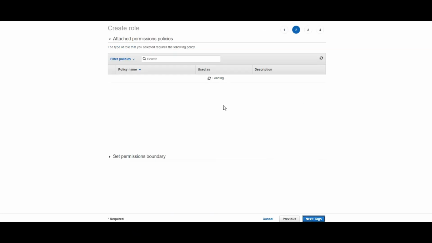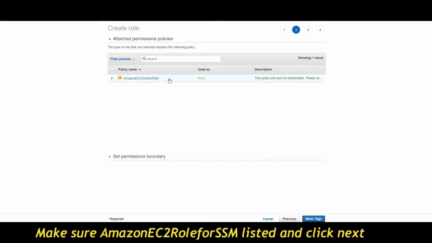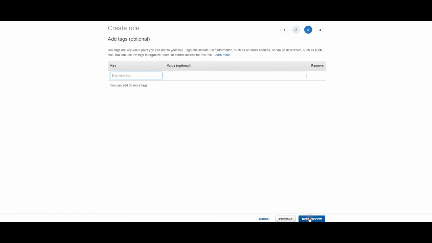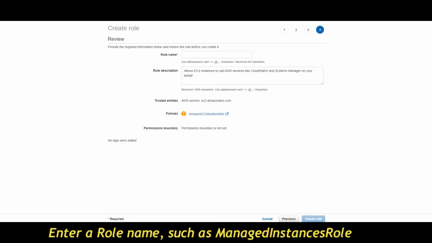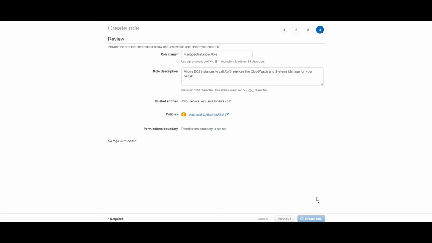Next, permission. So this is the policy we will use. Role name. So we put the manage instance role, create the role.